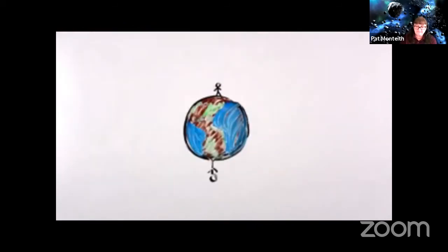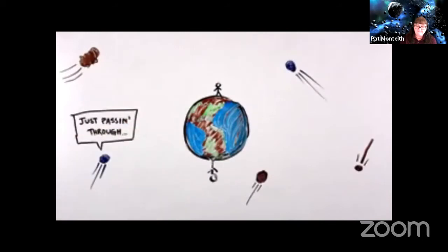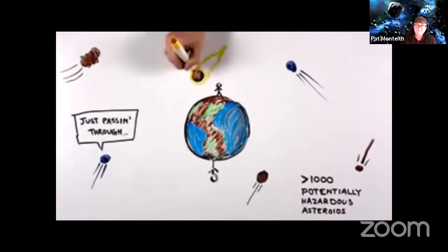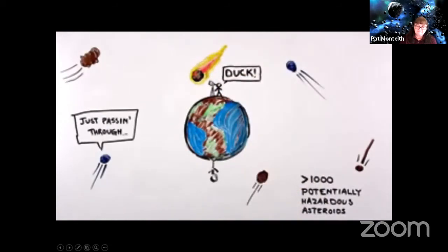Even today, small asteroids fly by the Earth quite frequently. Astronomers have discovered over 1,000 potentially hazardous asteroids that might threaten Earth again someday. Scientists are studying these objects to learn about the threat of asteroid impact and what might be done to avoid the fate of the dinosaurs, or even smaller but still messy collisions.